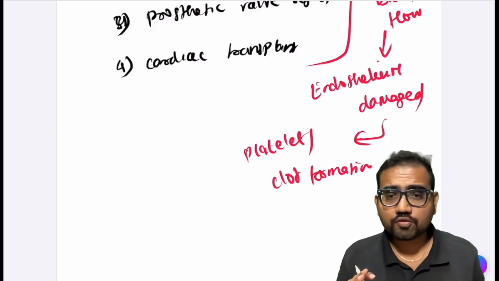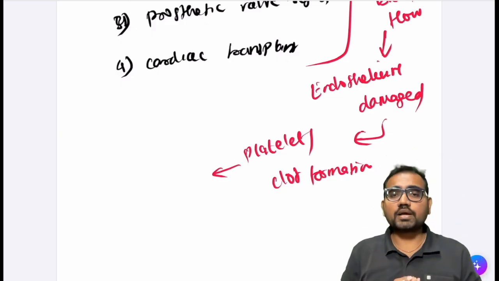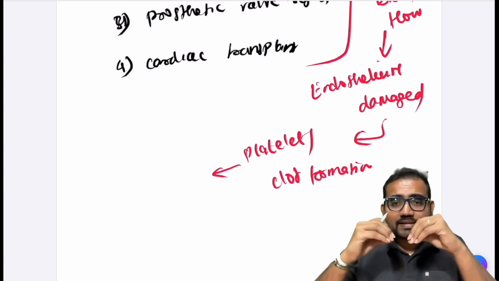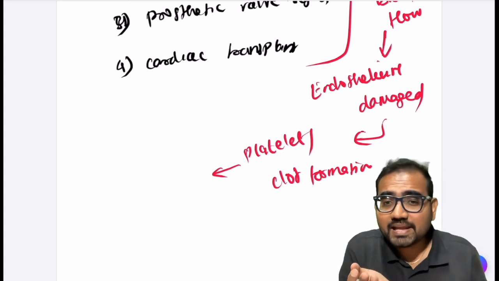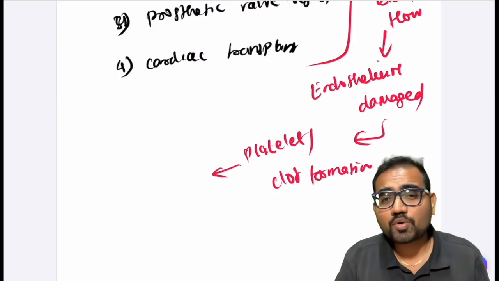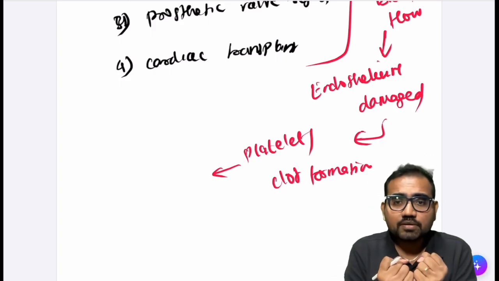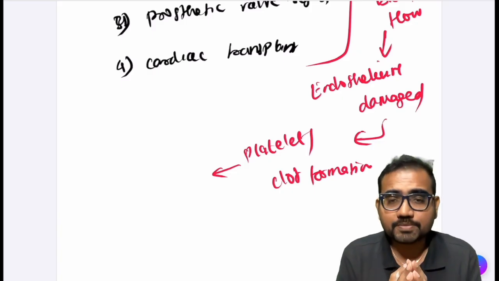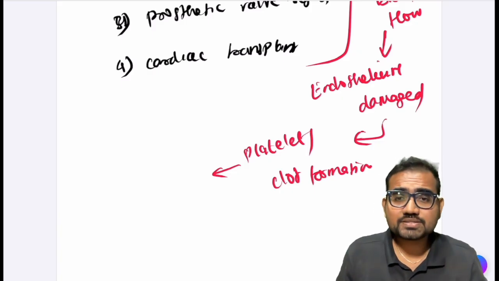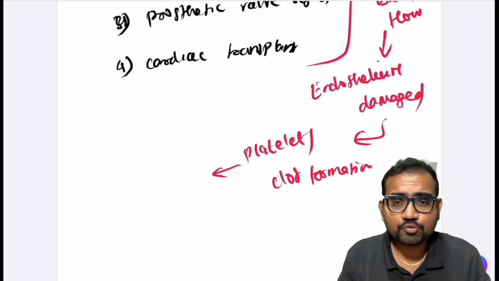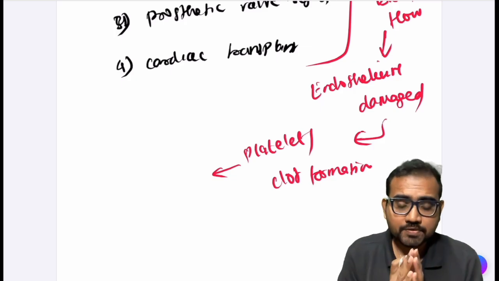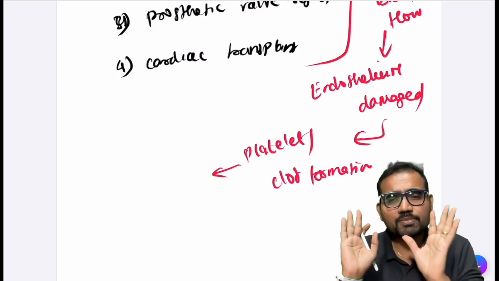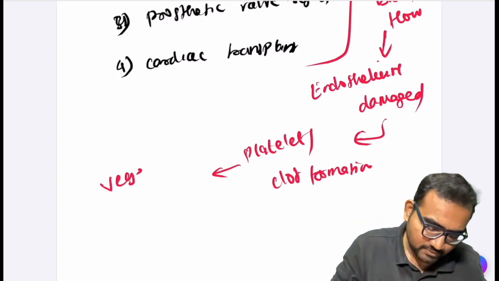So platelet or clot formation takes place, and what happens is, because the endothelial layer is getting damaged, the layer below the endothelium has collagen in it. So it exposes the collagen that results in the platelet clot formation. So the platelet formation results in the trigger or release of fibroblast. What happens? A fibroblast releases collagen. So the combination of platelet plus a fibrin network plus a few inflammatory cells is vegetations.